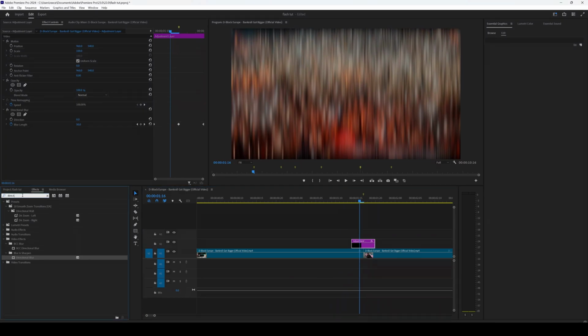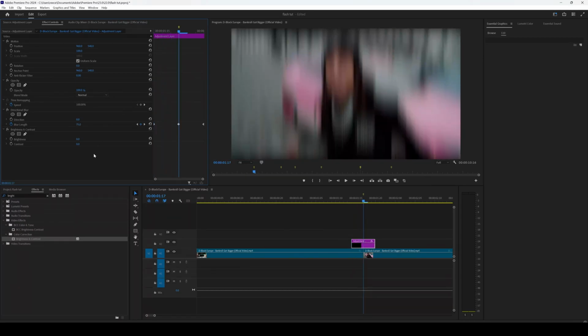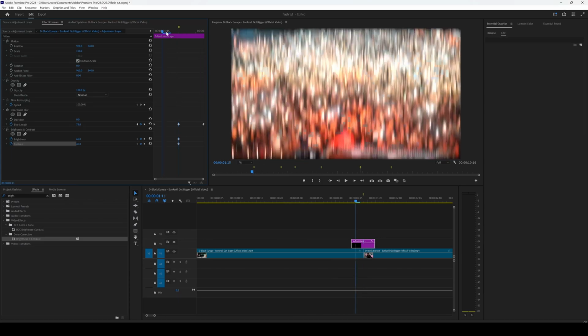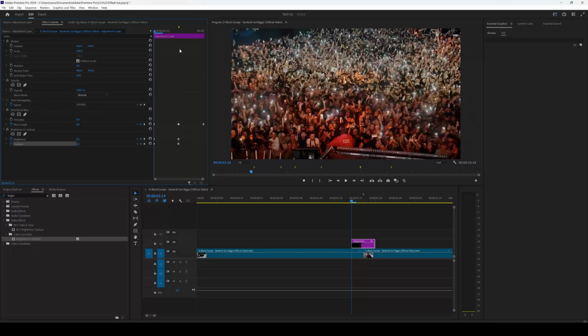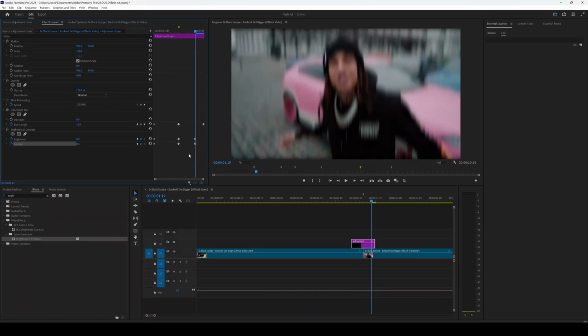So now the next thing we are going to do is we're going to head straight back into the effects and we're going to type brightness. And with this, we're just basically going to be able to change the brightness and the contrast to adjust it to our liking. And we are just going to increase the brightness to, let's just say around 65. And then we are going to keyframe that and we're going to keyframe contrast and just bring up the contrast a little bit, I'd say around there, 45, and then bring this back, reset the keyframe like I did before and do the same as it's getting to the end here.